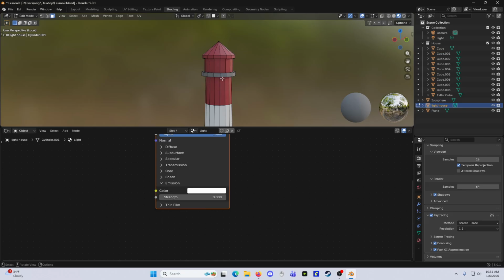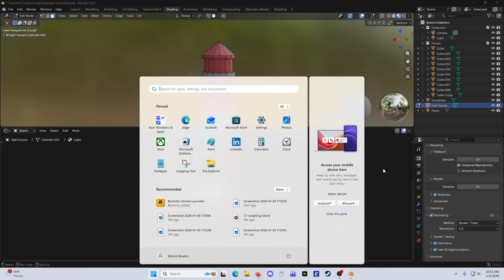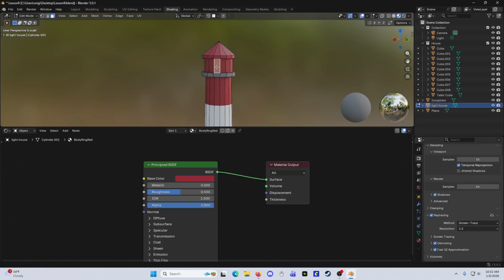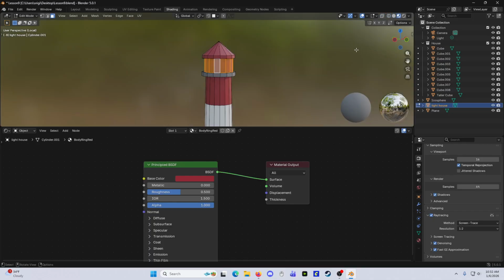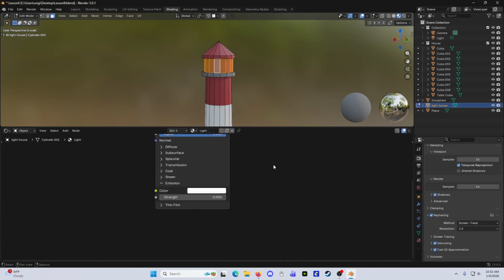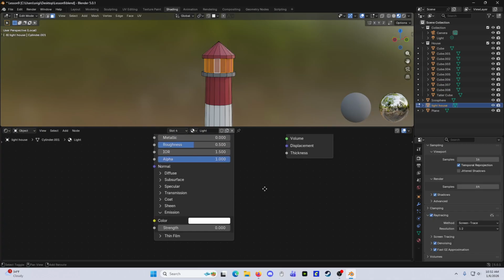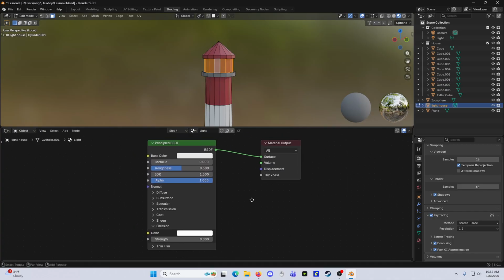Okay, let's try Alt left click. See, it's showing me. Nah, it keeps bumping that up. So let's just do that. Ooh, he called it what I called it.